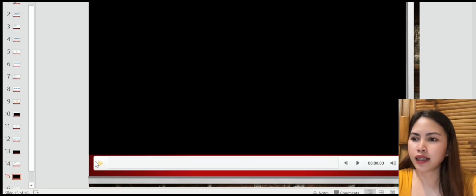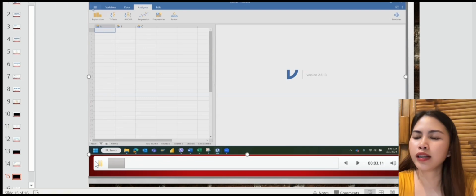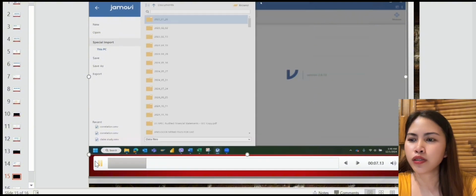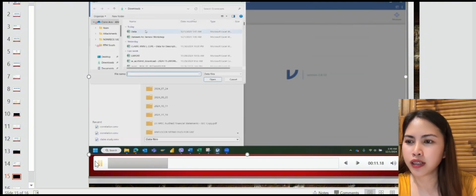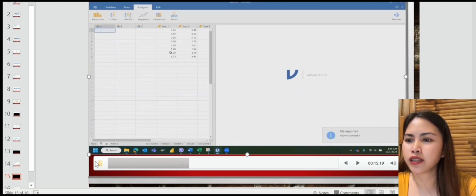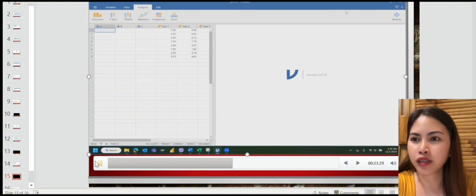You can select more than 2 variables if you want to calculate the correlation matrix between multiple variables. So in the correlation coefficient section, ensure the Pearson is selected. Jamovi also allows you to compute other correlation coefficients, but for Pearson R, just leave it as the default. After that, you can see the result in the result area.